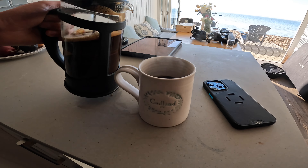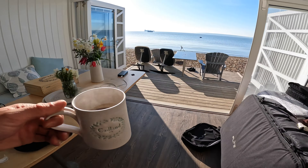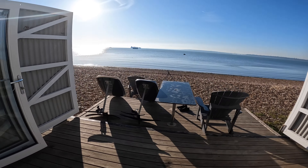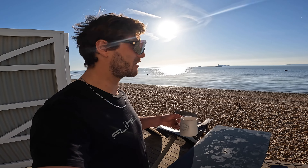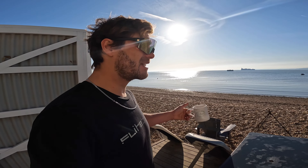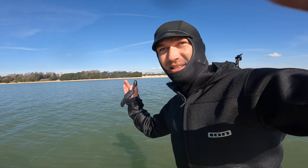Good morning! I've just woken up here at the beach hut — what an amazing night's sleep. I've woken up to this — that is not a bad morning spot. Morning coffee in hand, batteries were charging overnight, ready for a shred this morning. It's looking ideal out there — light offshore winds, dead flat water, can see a few ships moving about on the Solent, but it's looking like a prime Sunday fun day.